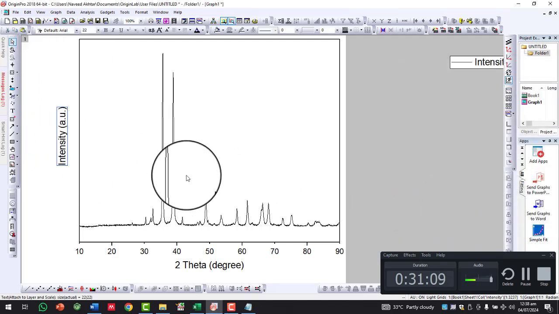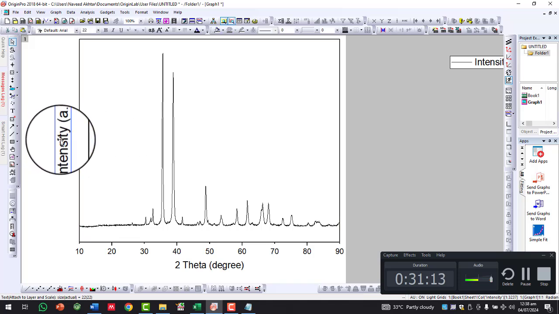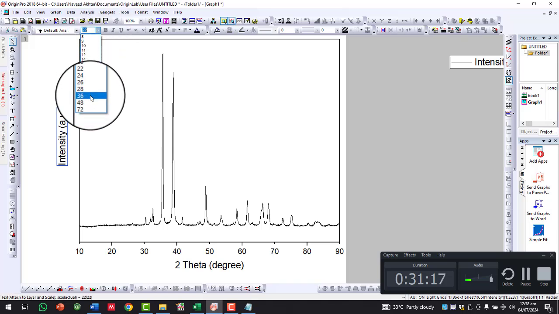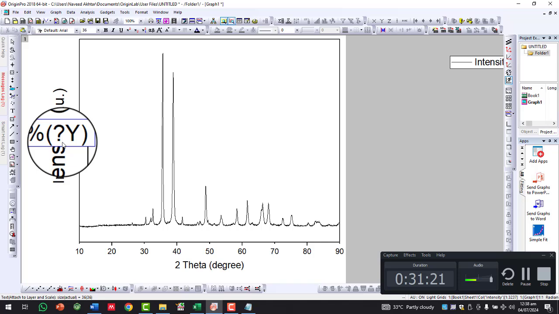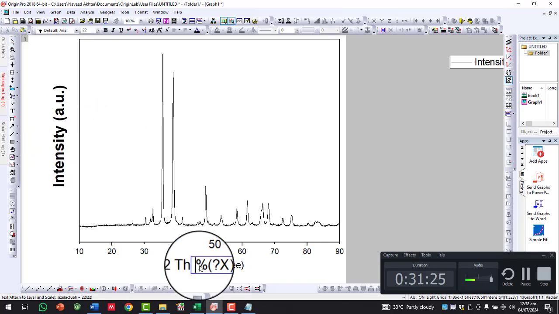Now I will have to set up the size of the axis title. It is normally 36. You can use your own size, but I have used font size 36.